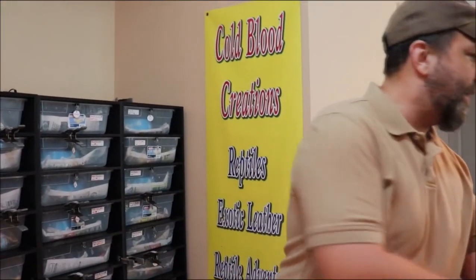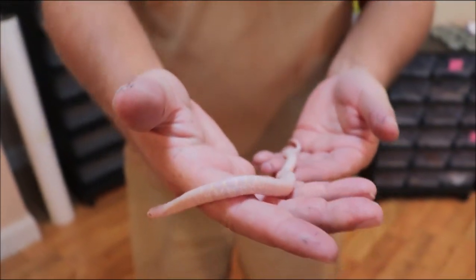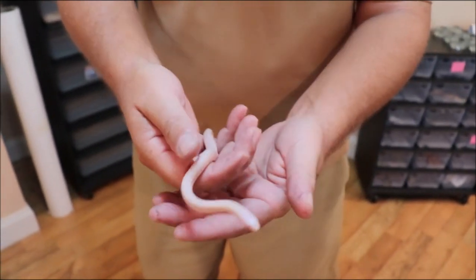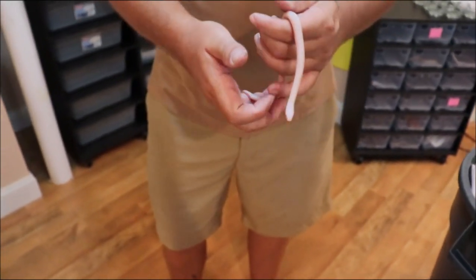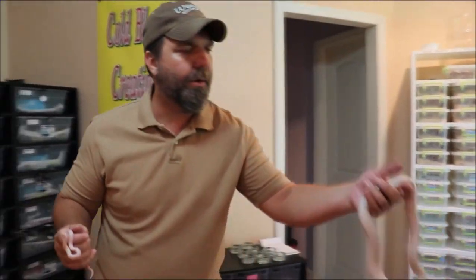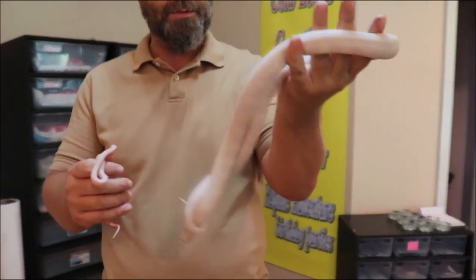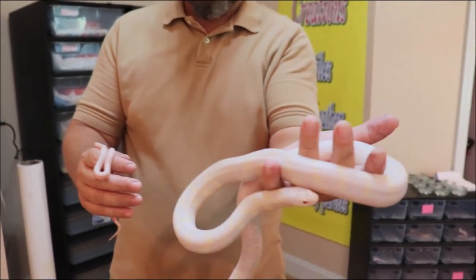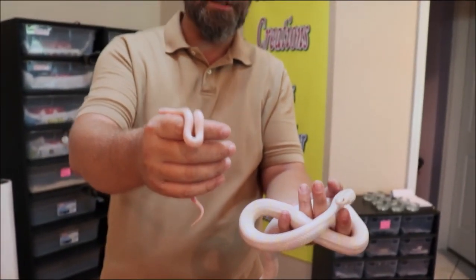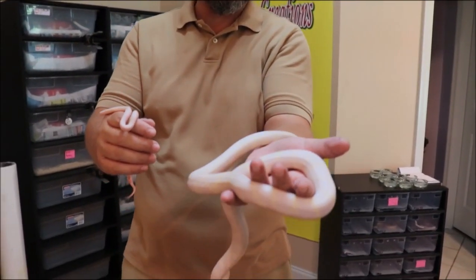I'll give you an example of what I'm talking about. A newborn king snake is about the size of this right here. Now, this is an albino desert king, Lampropeltis splendida. This one just came out of the egg, and this is what you're looking like as a hatchling. Now, this same snake here will grow into adulthood, and when it does, it will ultimately be about this long right here. As a matter of fact, what we got right here is mother and daughter. This is the mom to this little baby desert king. And this is one of the smaller subspecies of king snakes.